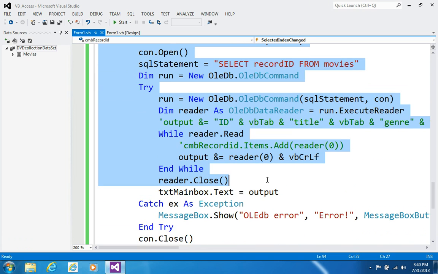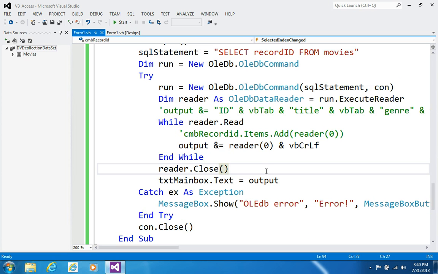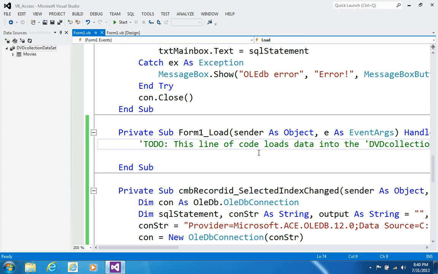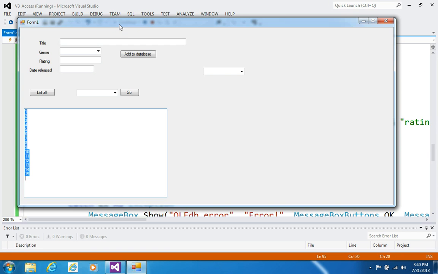Hold on. Let me just try something real quick. Copy. We double click the form. So okay, place it there.